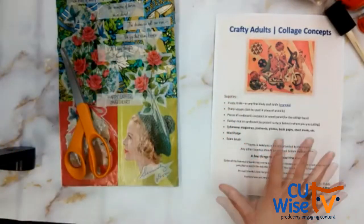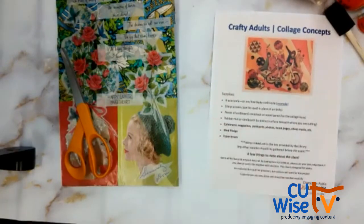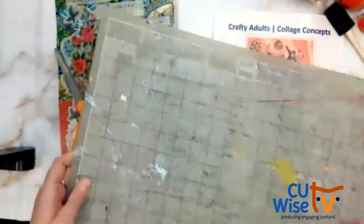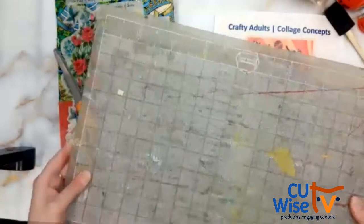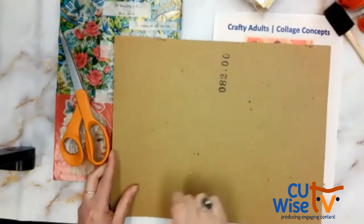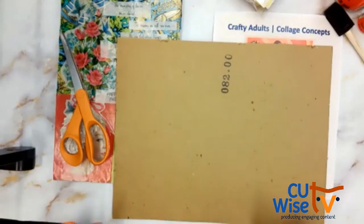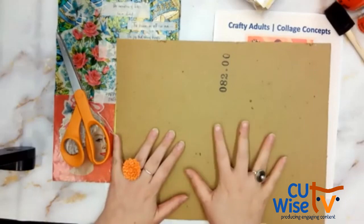Now, if you're going to be using an X-Acto knife, you want to be mindful about what surface you're cutting on. I like to use a mat. My mat is clearly very well used. I use it for a lot of different things. But this kind of craft mat will be perfect. If you have one, I would recommend grabbing it. If you don't, you can just use a piece of cardboard. I would recommend not corrugated cardboard, because when you're using a knife, you're going to shred it. And then some of those little pieces are going to get into your Mod Podge, and that's not ideal. So if you have some non-corrugated cardboard, that's going to be a little bit better to use as a cutting surface.